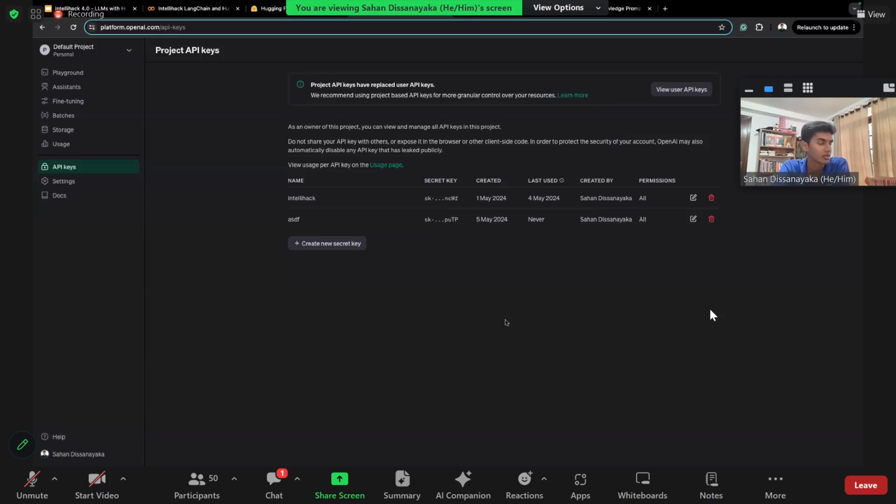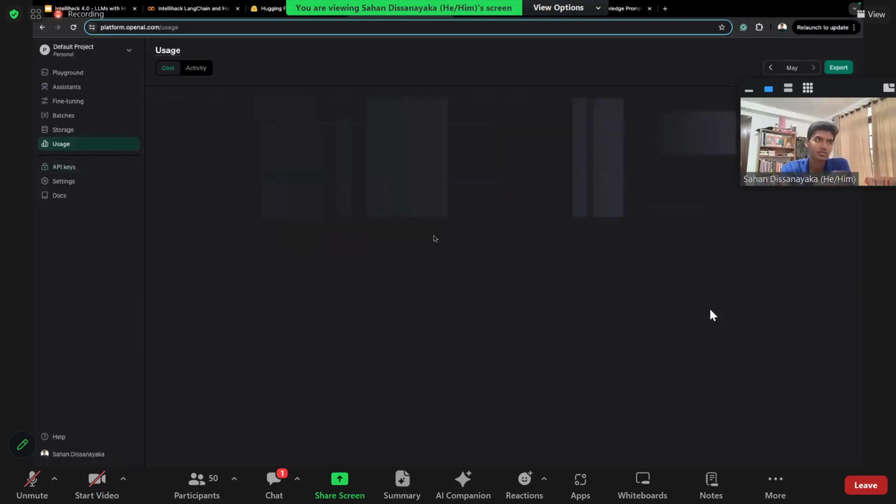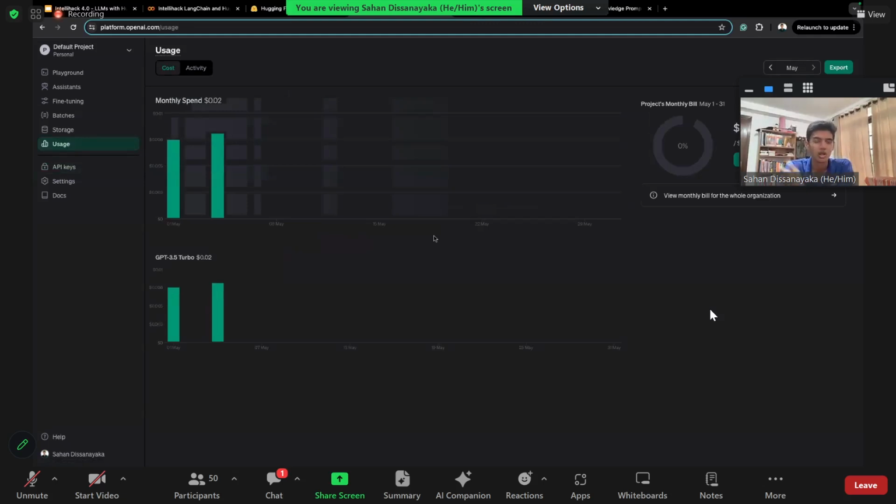But I'll tell you the problem here. Usually you have to top up your OpenAI account in order to access the models. It's not an openly available model, so you have to pay to access things. This is my account. I topped up with $10 for my everyday tasks, not every month actually, it's for about 4 months. It's manageable with the $10. $10 in Sri Lankan money is like 3,000 rupees, so I know it's a lot.